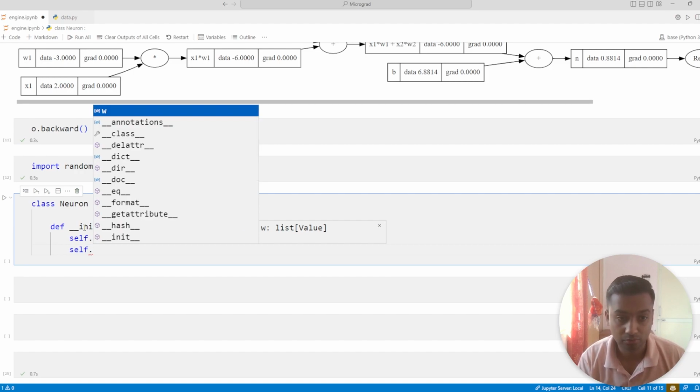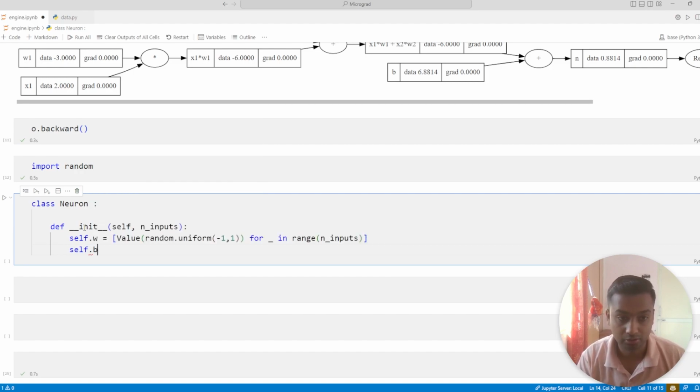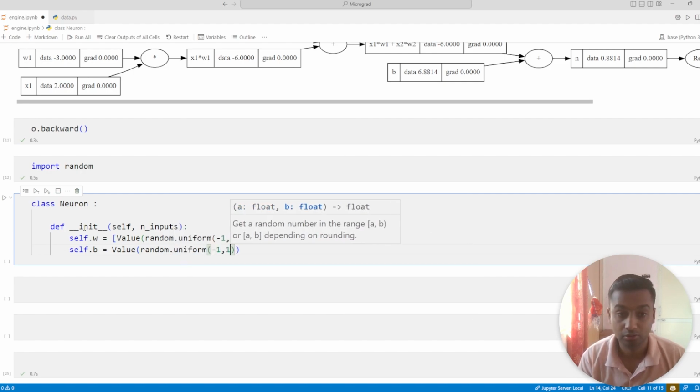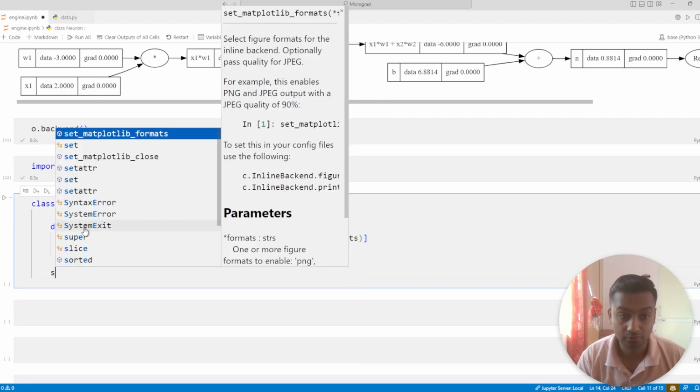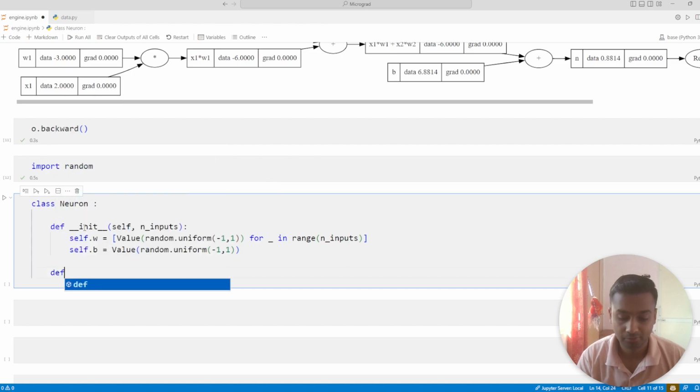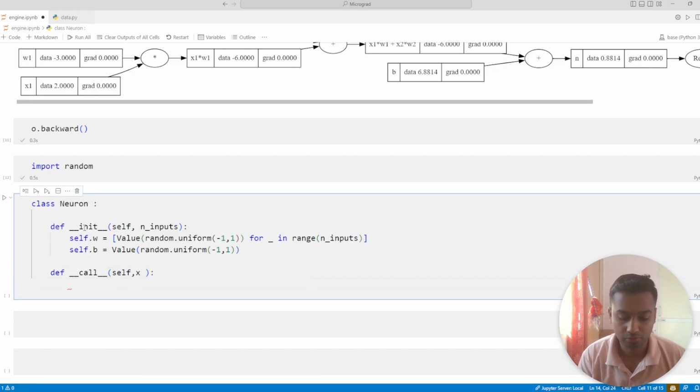For each neuron we will also create a bias. We will generate the bias the same way, with random.uniform from -1 to 1. After that we will create a call function for this class, which will take one argument x as input, and we will do the summation.